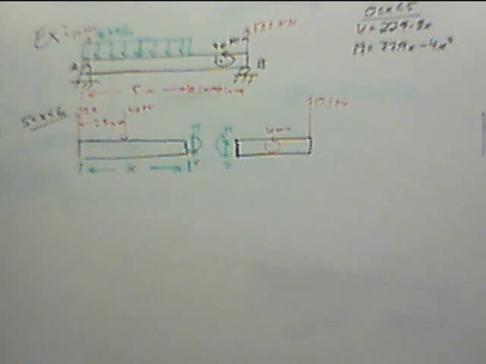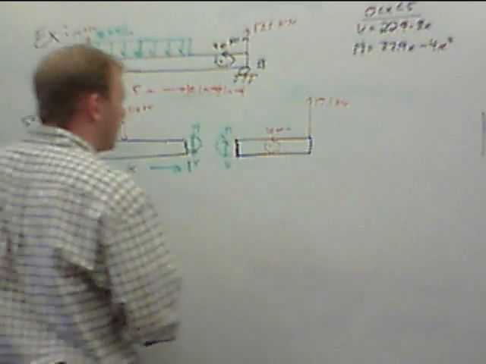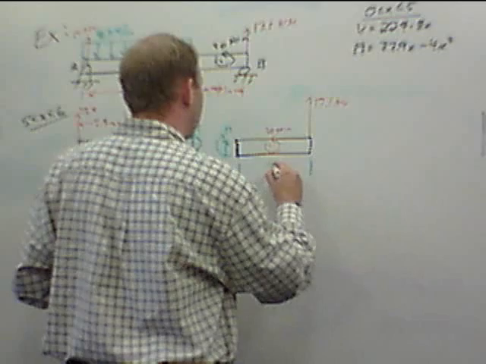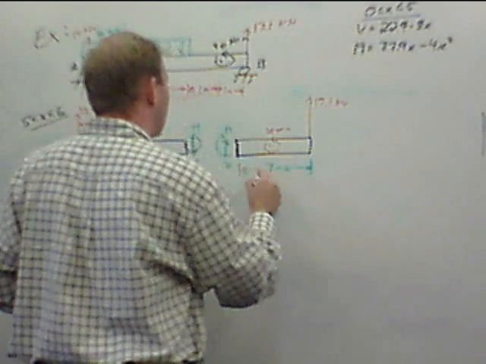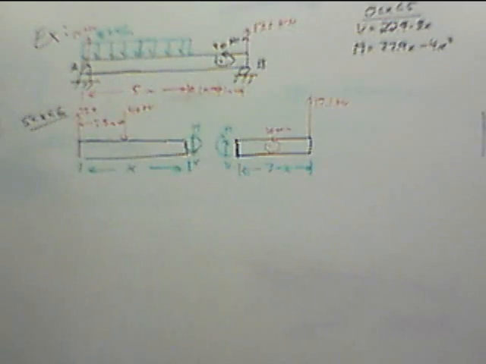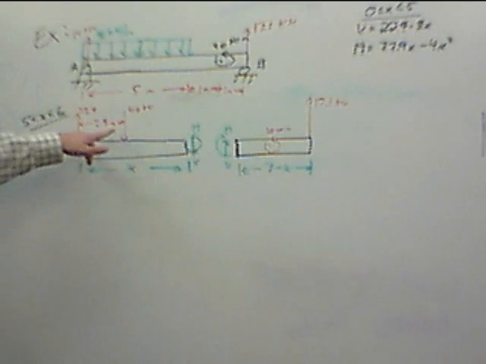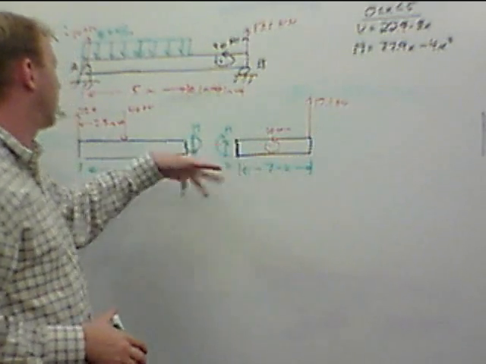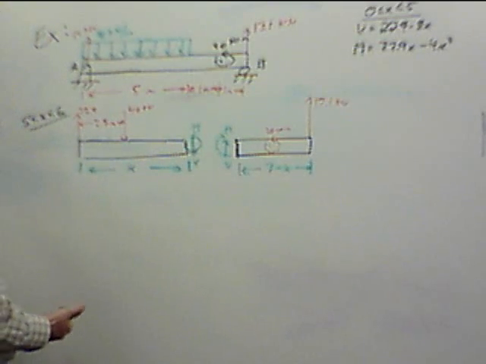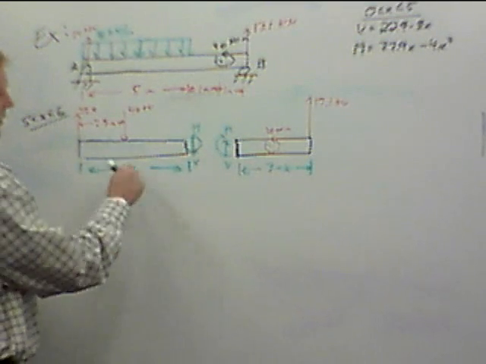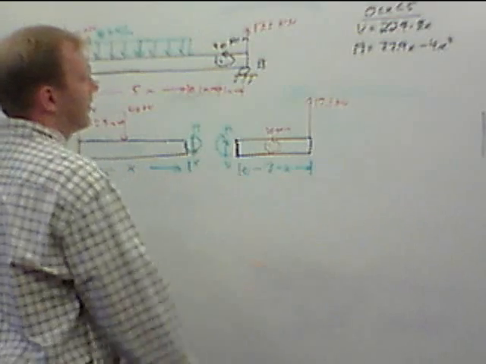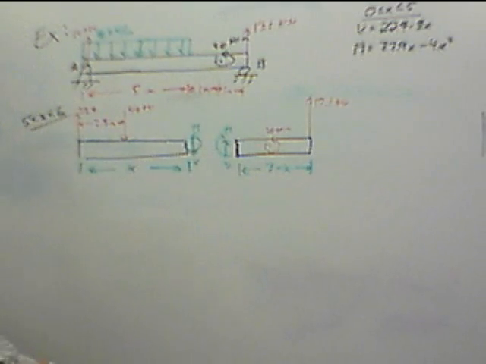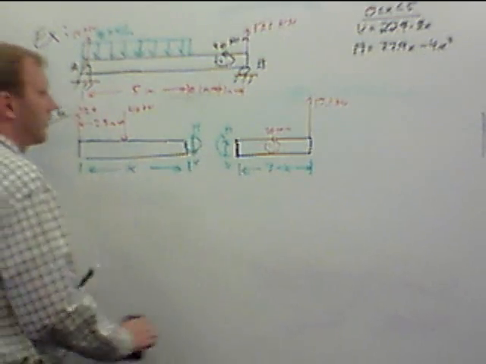All right, so now we have to do shear and moment. Looking at either one of these, this is 7 minus x. On either side, here we have two forces and the internal loading, and here we have a force and a moment and the internal loading. So it's going to be about the same. I'm going to choose the left because I'd rather deal with a distance x than a distance 7 minus x. Again, it doesn't matter, you can choose either one. But I'm going to take a look at the left-hand side.